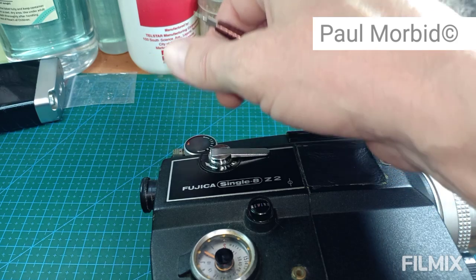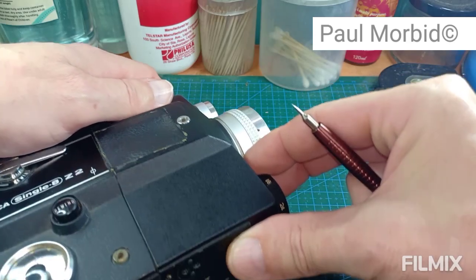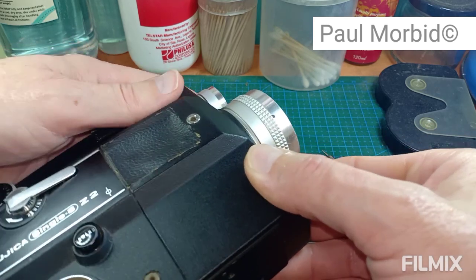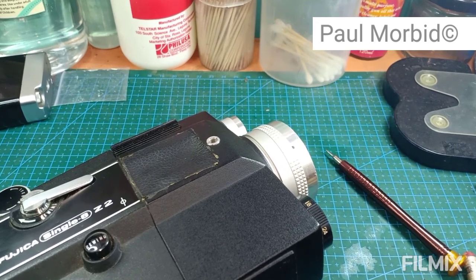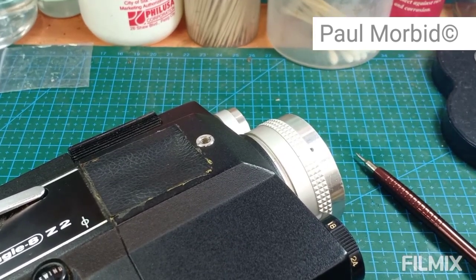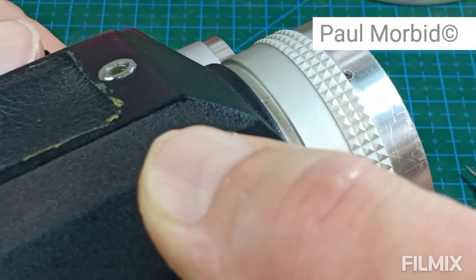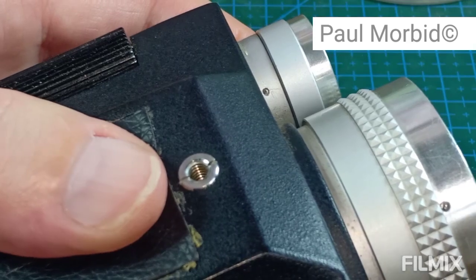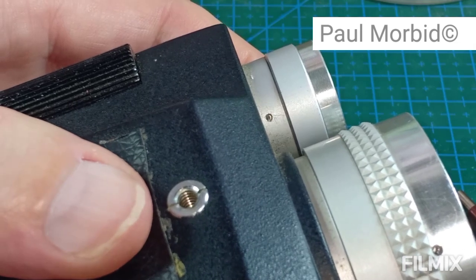The rest of that out of the way and give me my table. All right. Now, I'm going to get a close-up on this. So earlier, I removed one screw down in here. Right. I'll be going to the next one.